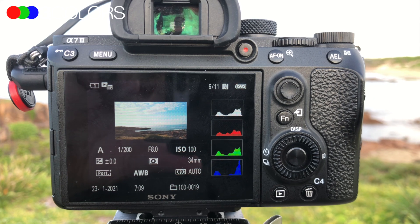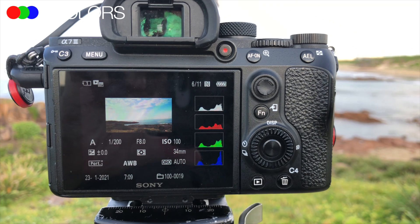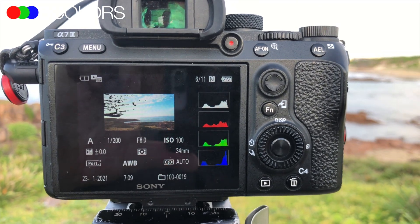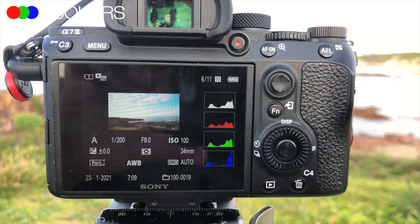It's a really quick indicator to check your exposure — it goes hand in hand with the histogram. It's a great way to gauge whether your photograph is overexposed, and if it is, chances are you've lost detail in that area. Take a look at this photograph — there's just a little bit of blinkies, just a slight warning there.